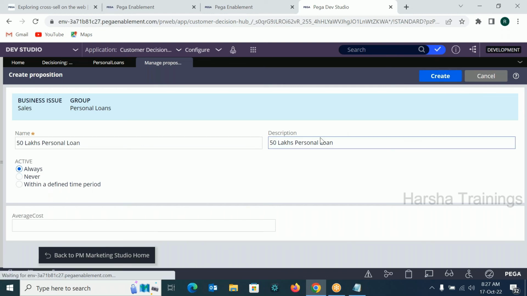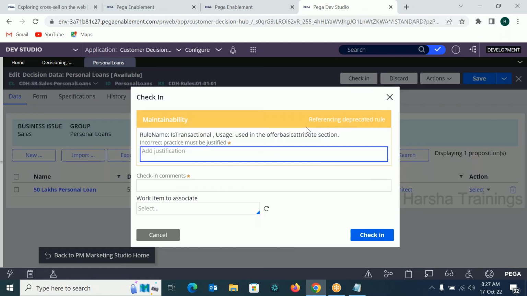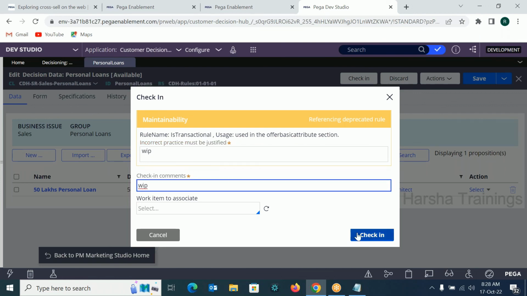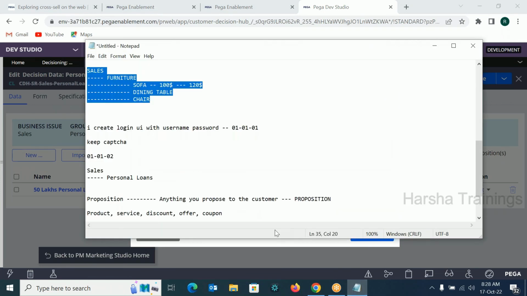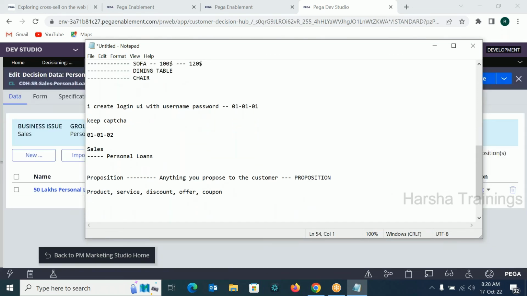Is proposition the same as content, or are they different? Not content. Content is different, proposition is different. See, I want to promote iPhone. The proposition is iPhone. The content that you use for promoting the iPhone is called the treatment. Say, for example, I'm an e-commerce company and I want to promote iPhone 12 or iPhone 13.